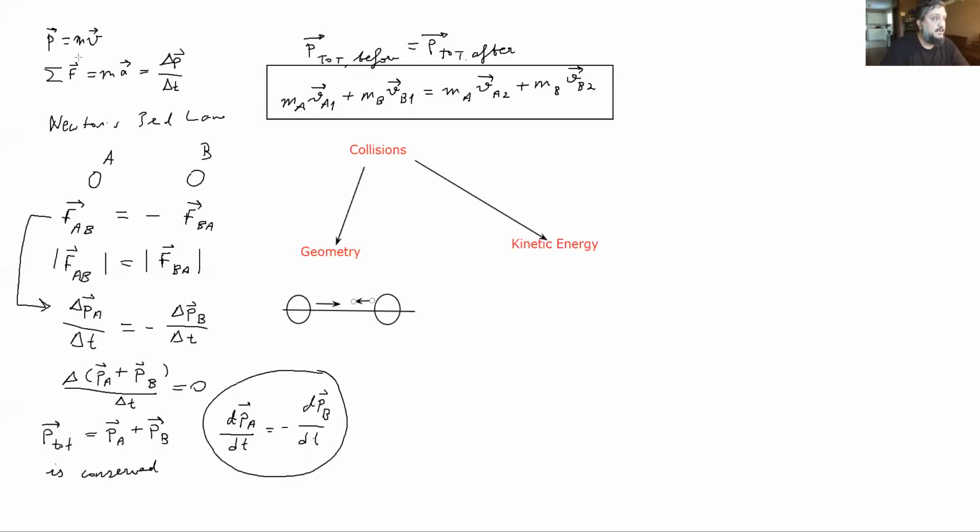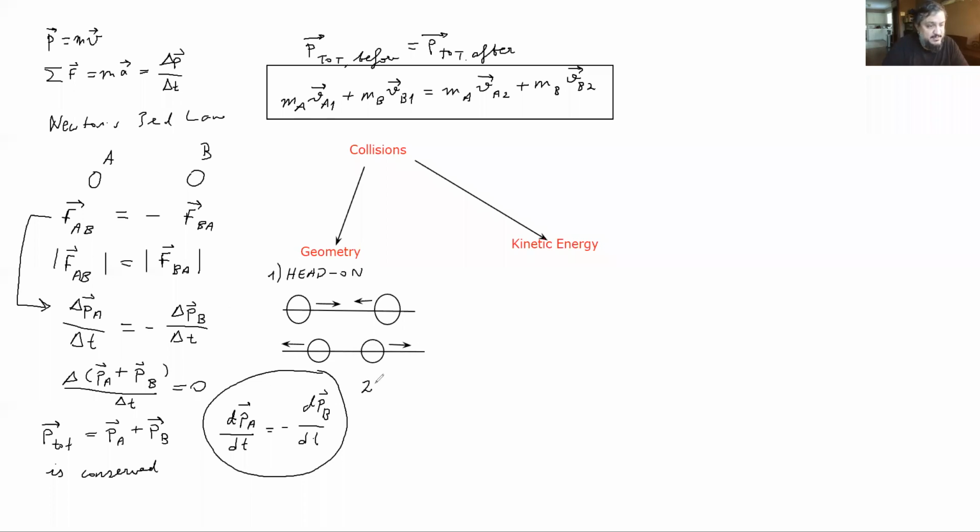I mean, they can bump like this and move in opposite directions, or they could end up moving in the same direction, depending on the velocities and masses, of course. But before and after velocities are lined up along the same line. So I draw the after picture here. These balls are moving in the, let's say, opposite direction. It's just a one-dimensional problem. Everything happens along the x-axis. Now that's one type of collision, which we will name a head-on collision.